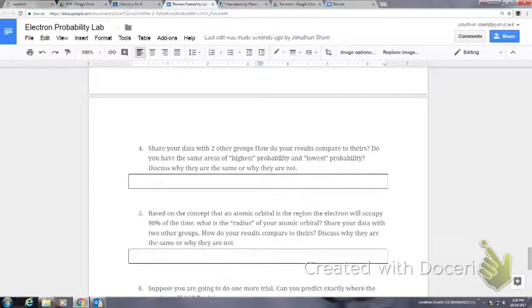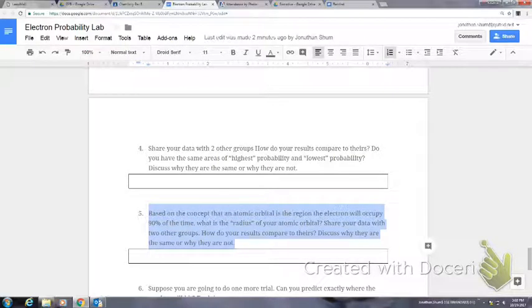The second question I get is a lot on number 5. So remember the electron cloud that Schrodinger proposed was a cloud where the electron was 90% of the time. And so the question is, for 90% of the time, what would be the area where 90% of the time the pen or pencil would hit, and how would you figure that out?